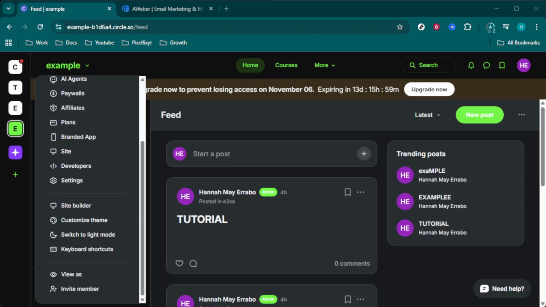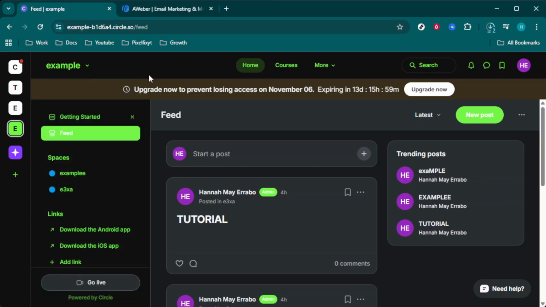In today's video, I'm going to teach you how to create an invitation link on Circle. It's an essential process to know, especially if you're managing a community or network on the platform and want to invite new members effortlessly. We'll go through each step together, ensuring that it's easy to follow along.